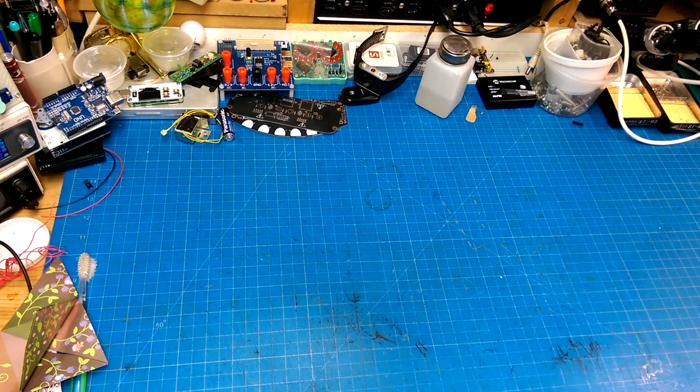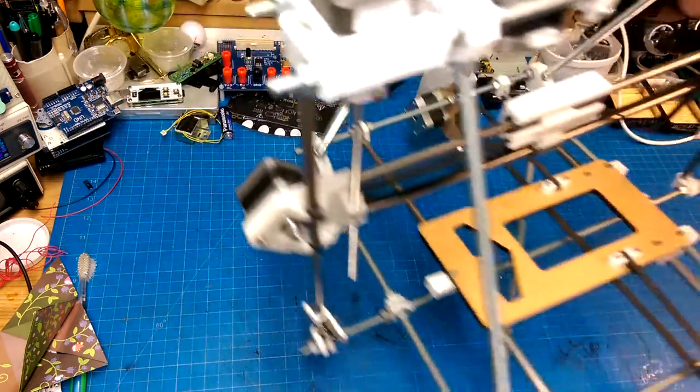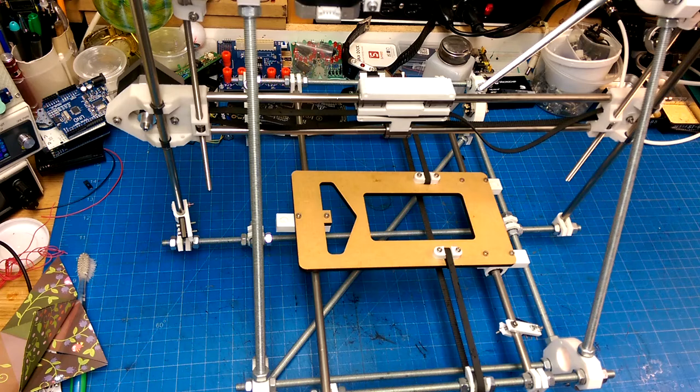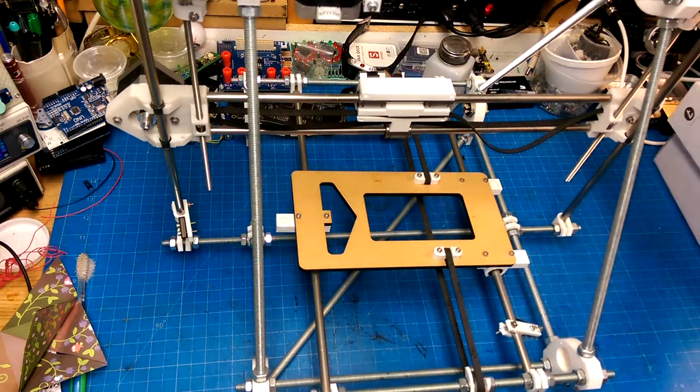Okay, I seem to be the repository for people's failed or abandoned hobbies, because I picked this up off of somebody on Craigslist and they were getting rid of it for an incredibly cheap price. A RepRap Pro Mendel triple extruder and a couple of spools of filament. And I am going to finish the build, I guess.